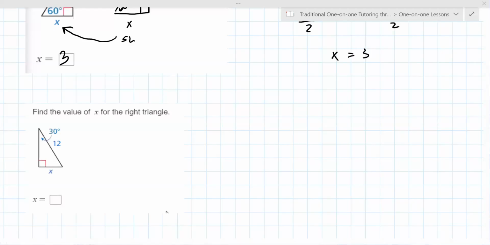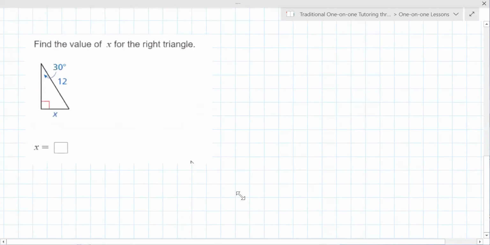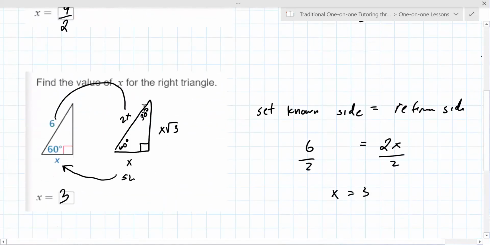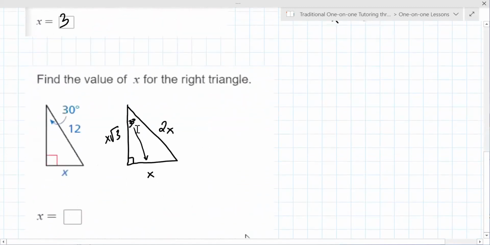So when you're given the hypotenuse in a 30, 60, 90 triangle, and again, I'm just going to draw the reference triangle again. So the reference triangle is wherever the 30 degrees is, across from it is always what's called x. And then the hypotenuse is 2x, and then the long leg is x root 3. And you've seen I've drawn this triangle in the previous problem. It had a different orientation, but it's the same triangle because the x is always across from the 30.